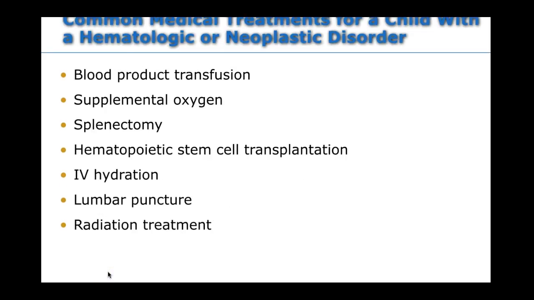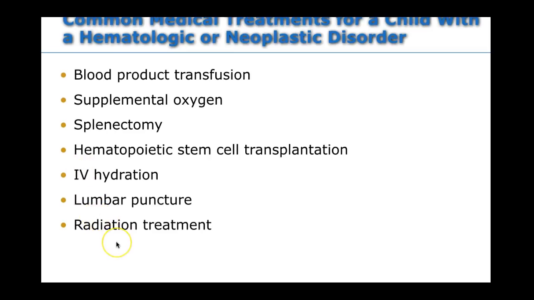Some treatments that you might see, okay? Blood product transfusion. You're going to give blood in a lot of different situations, so we're going to spend some time on that once we get to the chapter. Oxygen, IV hydration, those are a couple that you'll see with sickle cell. Primary goal in sickle cell is to hydrate and control their pain and give them some oxygen. Those are the three biggies with sickle cell, and we'll talk about why here in just a few minutes.